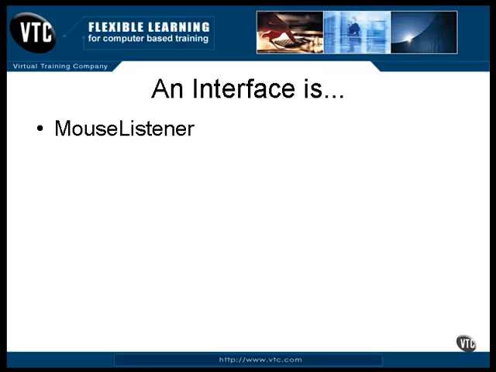Any object of any sort can become a mouse listener by simply having its class implement this interface. Once the mouse listener object is registered with a button or whatever, it will receive the mouse information from that button. In other words, it becomes a mouse listener because it has met all the requirements for playing the role of being a mouse listener. That's why the thing is called an interface. The internal software knows how to talk to a mouse listener, and anything can become a mouse listener by implementing the methods defined in the interface definition.